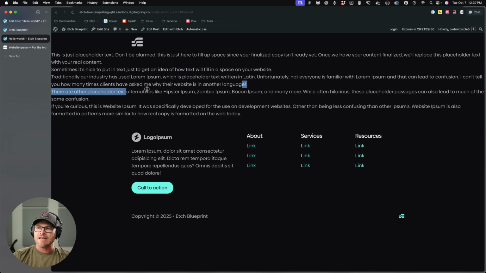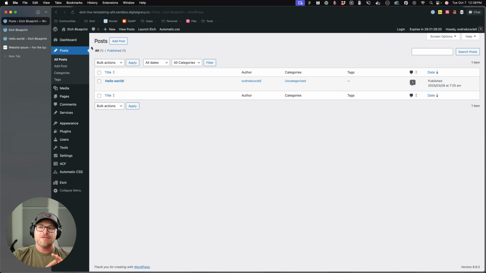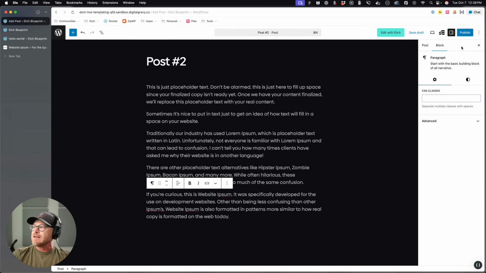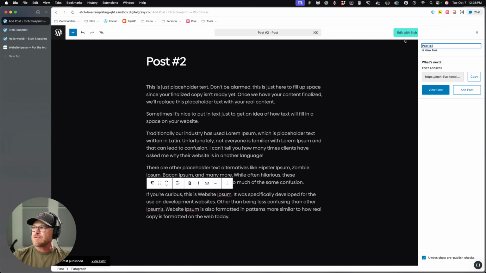So there's our content, right? Obviously we have no template for it. We don't want it to display like that. So we need to create a template for not just that post, okay? I wanna explain templating a little bit as we go. What if I had post number 2? And what if I put that in? And do you like how it works on this page and not the other one? Okay. So I have 2 posts now.